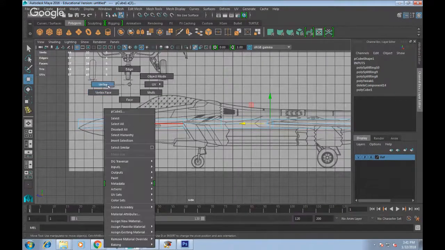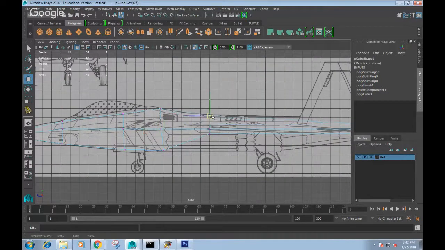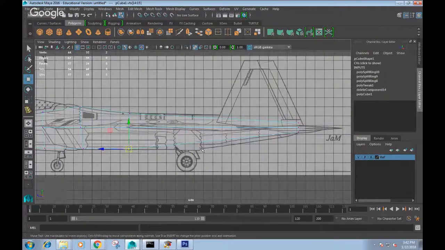So we're going to start to pull the vertices and shape it according to the shape of the aircraft. Now this edge loop here, I'm going to put down here, and so on. This one I'm going to put up here. Okay, then again, you can see a transition in change of shape here. So we can go ahead and insert one edge loop here.